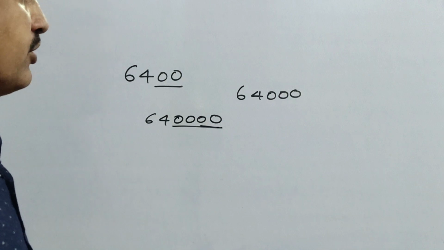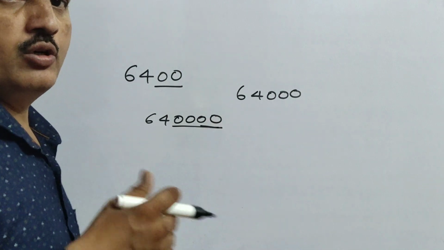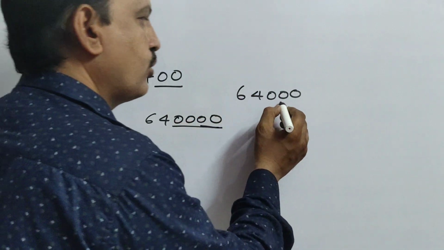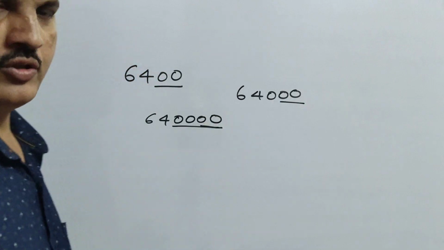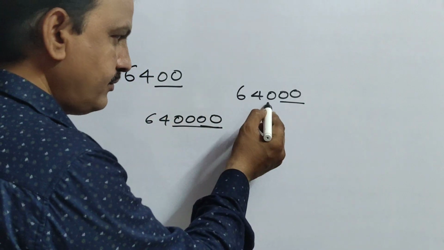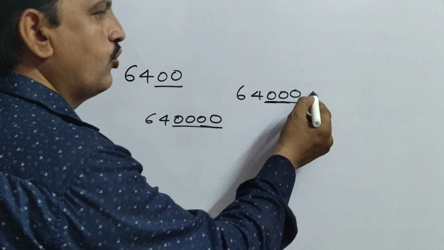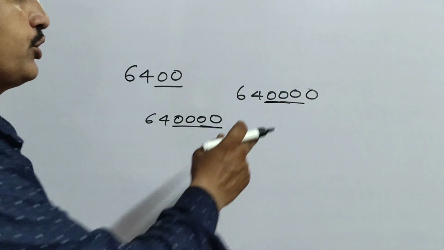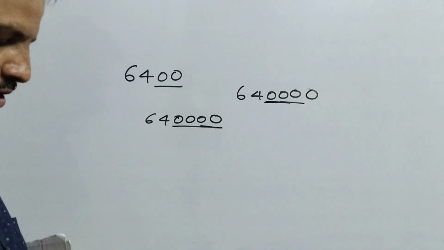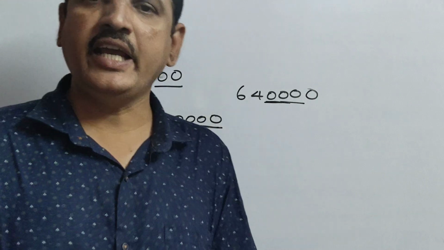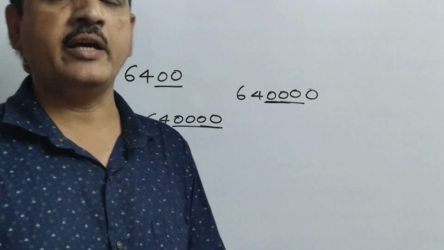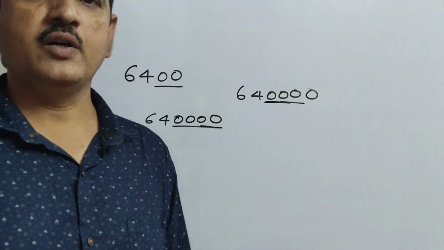But why I am telling you this is, in the flow you might think that here there are 2 zeros, so this is a perfect square, but it is a wrong answer. Here we should have 4 zeros. That means 2, 4, 6, 8, an even number of zeros is there, then we can take it as a perfect square.